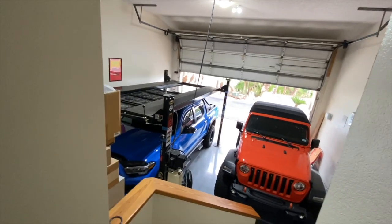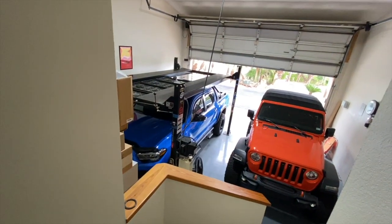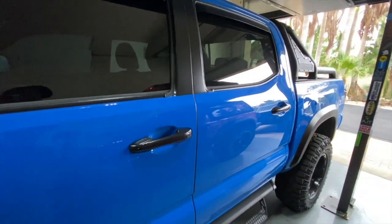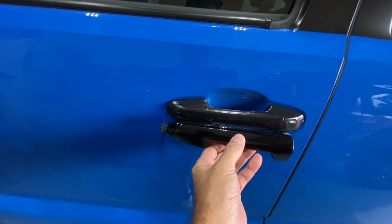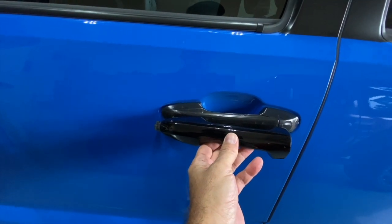Okay, I've got it done and we're up here at the entryway to the garage because I want you guys to have the same view I'm going to have as I walk down and see the truck. Here we go — you'll have to tell me what you think. There it is from up top, just kind of looking down at it. Walking down the steps to what I would see as I'm approaching the truck — it's not perfect, but it gives you an idea. Now let's put the actual handle up against it. You can see the shine is a little bit different, but it's not hugely off — the actual door handle itself would be a shinier version.